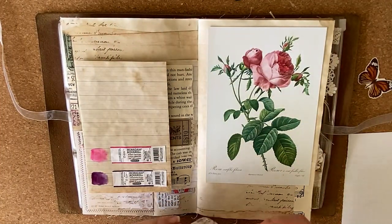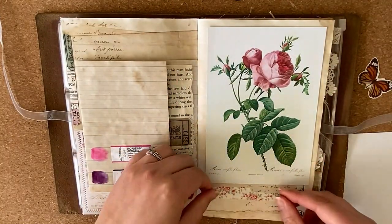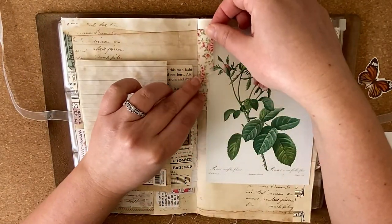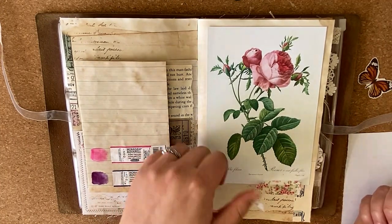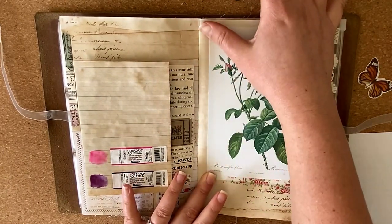I want to add some washi to the postcard. I'm trying to see where I prefer it, at the top, bottom, or side. I have so many options. Luckily, most washi isn't that sticky, so I have the luxury of moving it around. I eventually settle on a spot at the bottom.